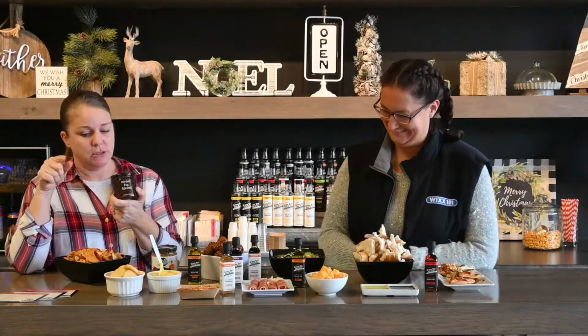Now, a fig spread. Love this guy. I did buy this at my local grocery store because I don't carry it yet. Be on the lookout. But I do add this with the hickory. The fig with the hickory is amazing, and I actually use it as a chip dip, or a cracker spread. Super easy, very good, and like I said, I like to impress people too.